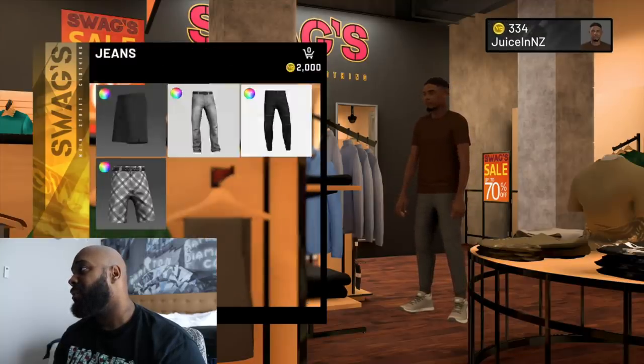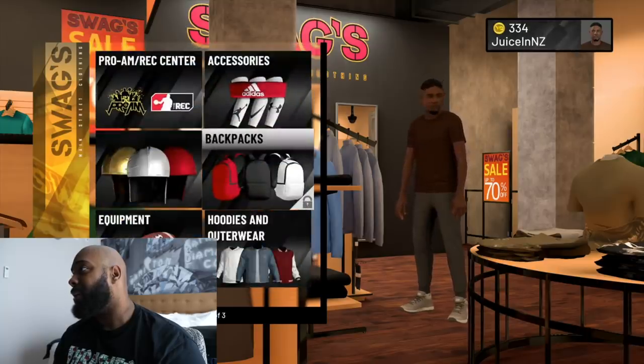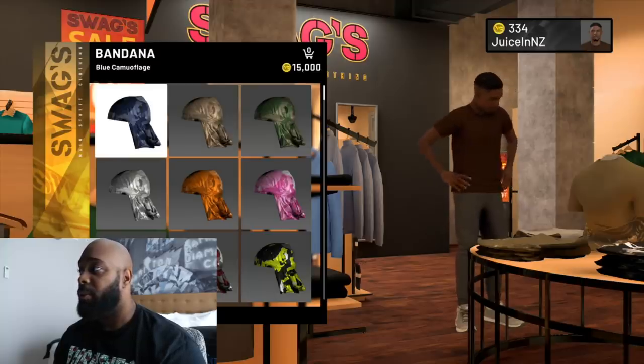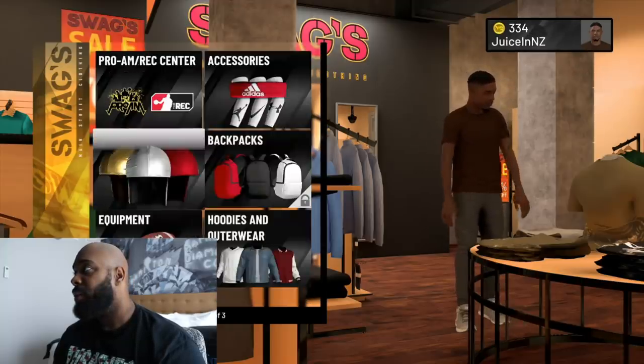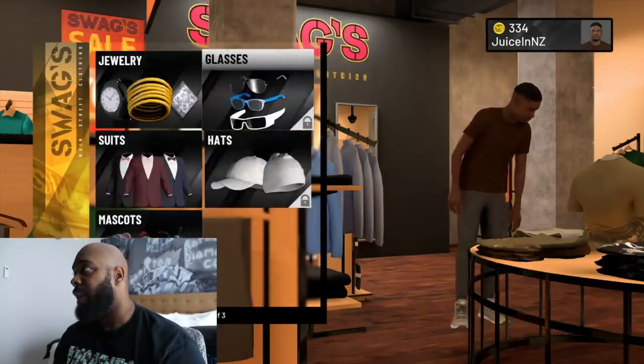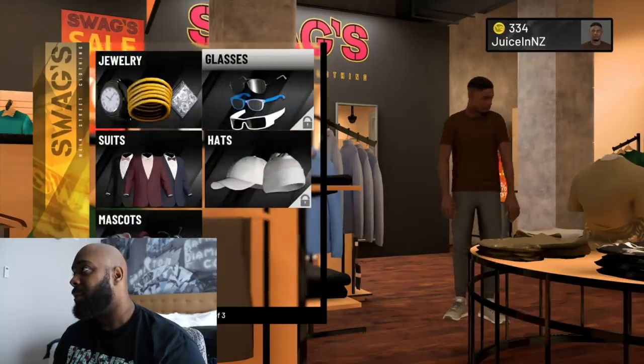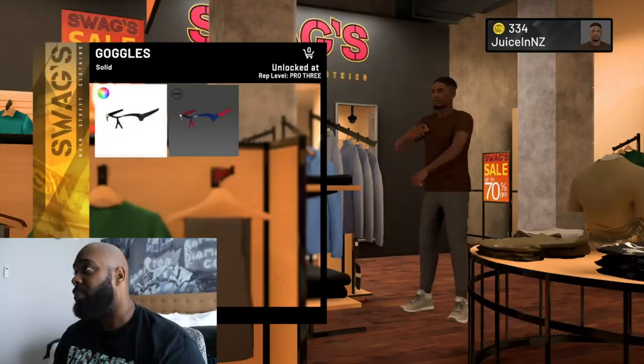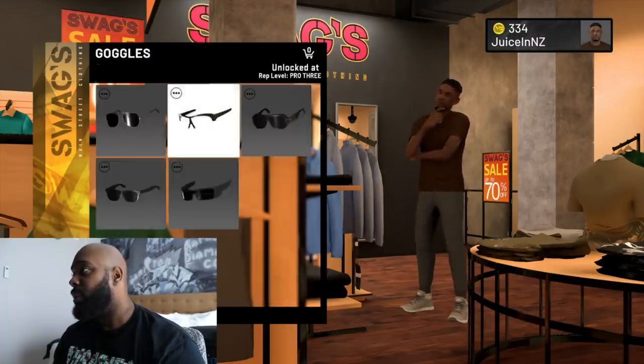Looks like it ain't really nothing too much added except the backpacks. It looks like do-rags are day one, so that's something for all you do-rag wearers out there. Definitely gonna have that. Looks like glasses are locked, but goggles are unlocked at Pro 3, which is good. So, you know, that works.